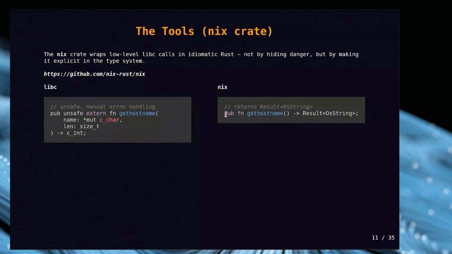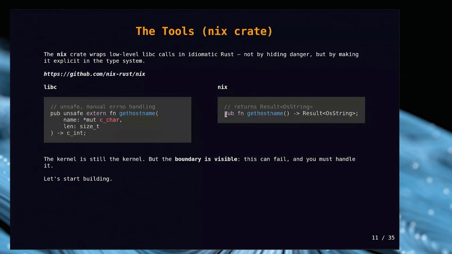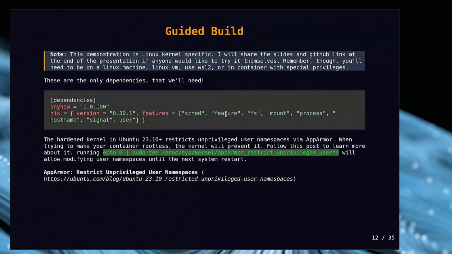It's more idiomatic, just returns a result of an operating system string, and it's just better, right? So again, kernel is still the kernel, but the boundary is more visible, and you got to handle it. So finally, let's start building.